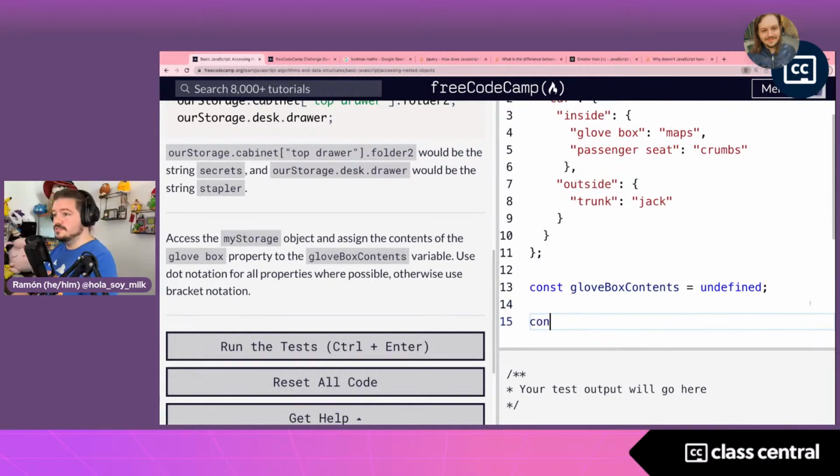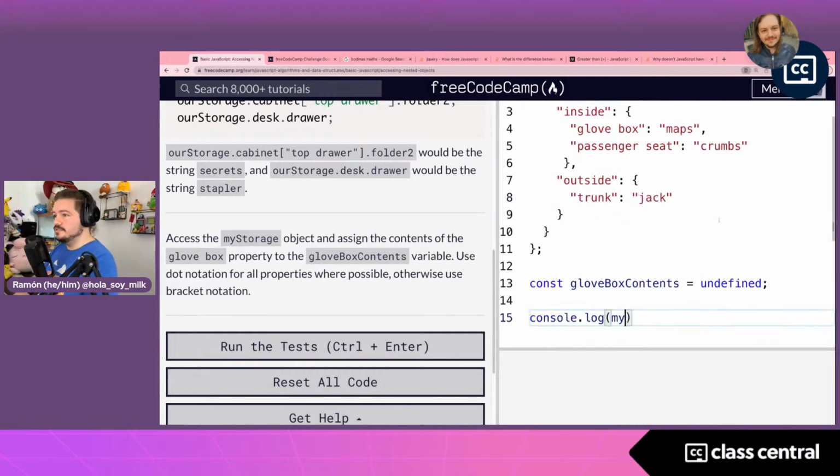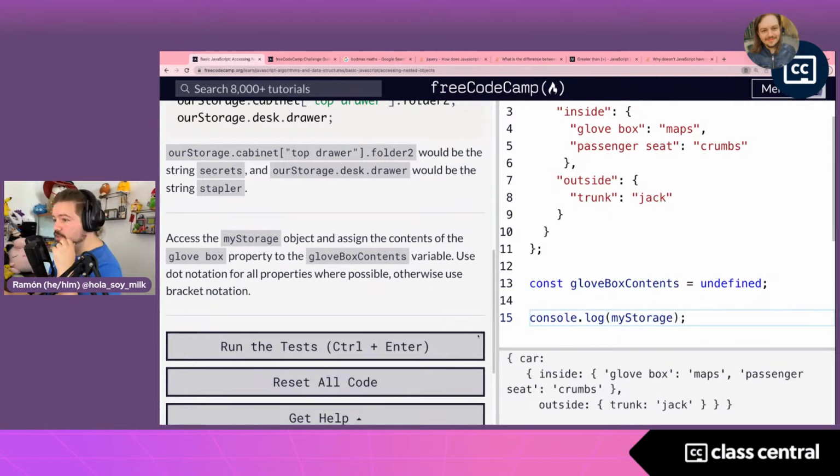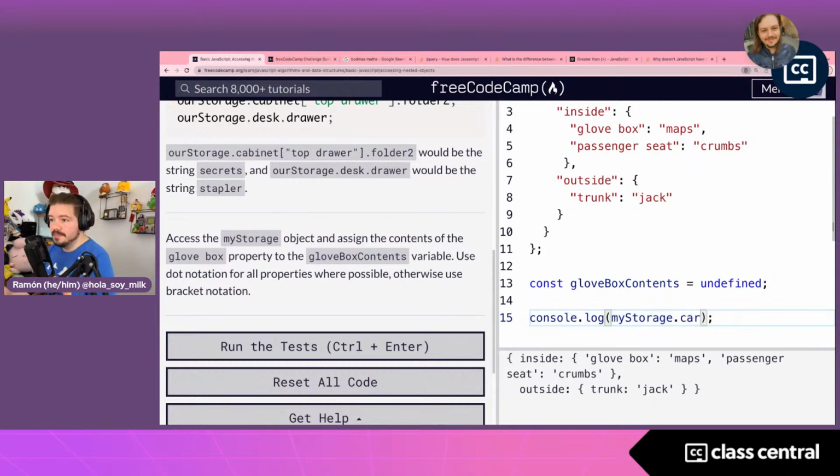Let's console log. What's it called? myStorage. Before we do anything, in myStorage we've got that complicated object. And if we want to look at the contents of the car object, we can go myStorage.car. Now we've got the contents of the car.